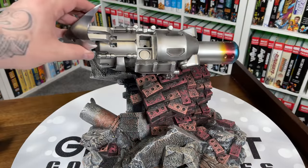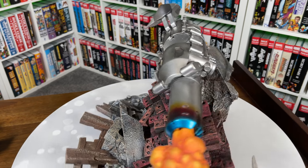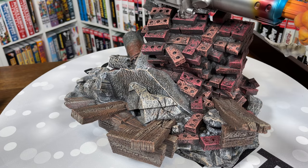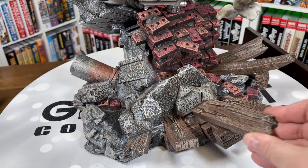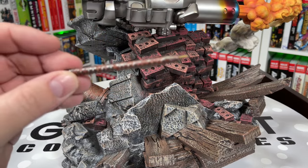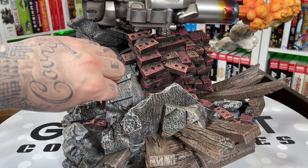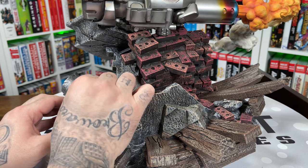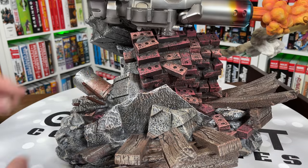Alright, speaking of assembly, let's put the head of the glider on first. Then we're going to go ahead and get the smoke in the back of the glider - so that keys in like that. Then we have all the pieces of wood. This piece is the only one that has that other piece on the bottom of it. Then we have a couple of flat pieces - this one with this little notch goes to the right of that first piece. Then the other flat piece goes right there. Then we have the rebar - there's a couple of holes right here to the left where we're going to put all these pieces of rebar. They do add more depth once it's all assembled, but they tend to be kind of hard to find and can hit things when you're trying to move the statue. Those are the two longer pieces, and then you have these two smaller pieces.